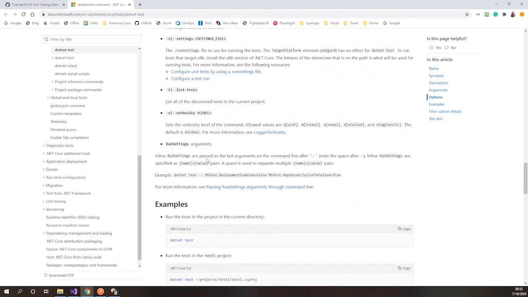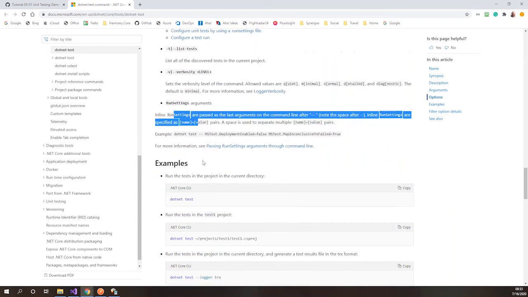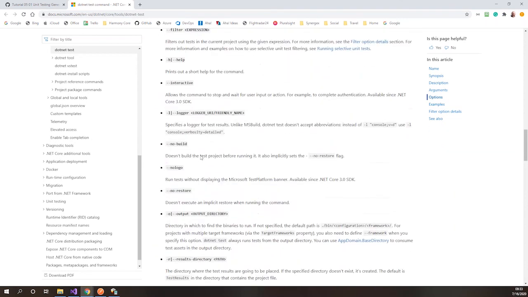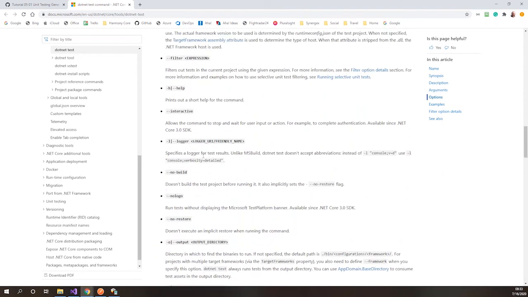I think you're right. Yeah, run settings are specified as name equals value. It might have something to do with run settings as well. I'm not quite sure, but I'm pretty sure that's what that filter does, Dan, so that you can have your tests categorized and say, I only want to run the tests for customer, or I only want to run the tests for creating things, or whatever that might be.